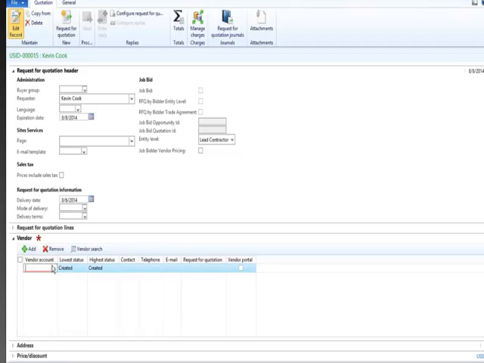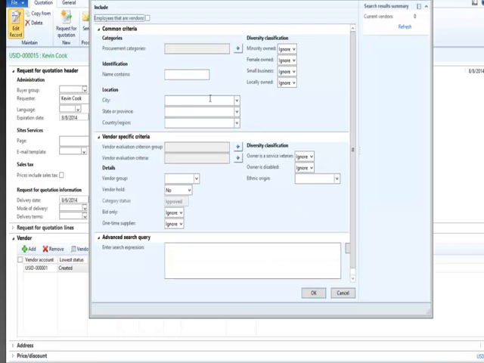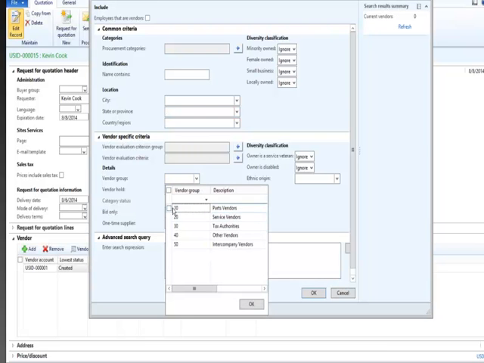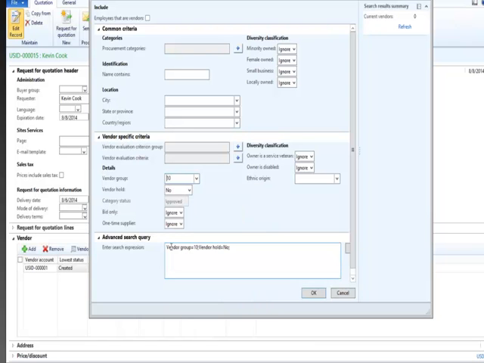Then you specify the vendor that you want to get the bid from. I could choose pipe mill and just add them to this list, but I can also do a vendor search, and find everybody that is in a certain city or province. I could also find everyone that's in a certain vendor group, so this could be for parts vendors. It's going to generate this expression for me. If we need to manage diversity, so we need to grab certain minorities, or locally owned businesses or anything like that, then we can also manage that.